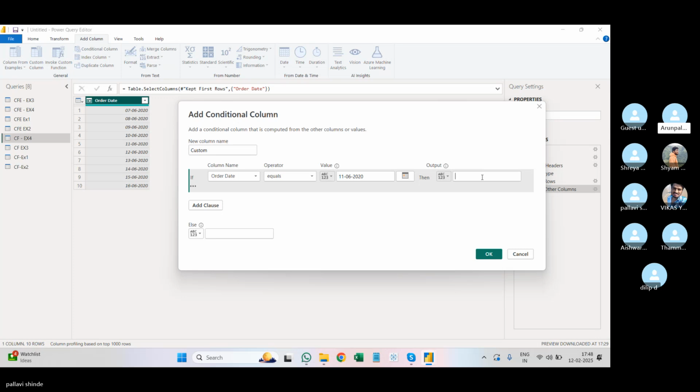So don't say equal, say smaller than that. You can say is before.